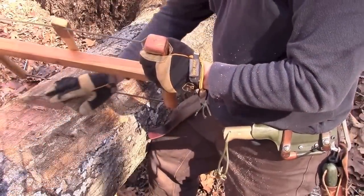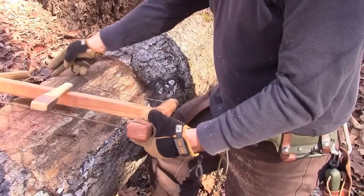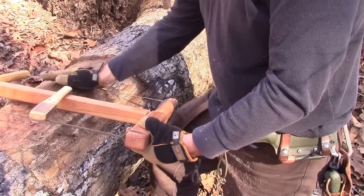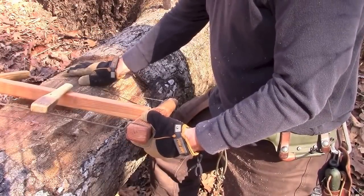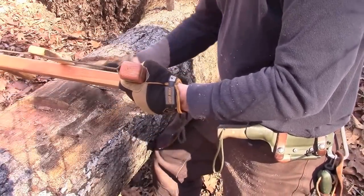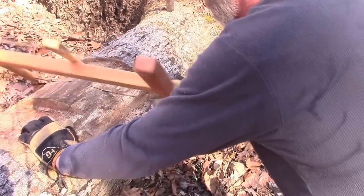Okay, now what I've done here is I've given myself about a hand's length over, and I just scored a line over the log here, and I'm cutting in on a V-notch to make this a V-notch for holding rounds in there, things that I'm working on. So I've cut down at maybe a 45 into that center mark, or that score line right here, and cut just a little bit more in there.